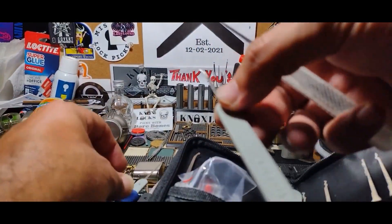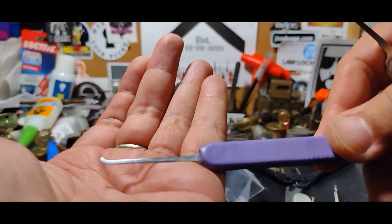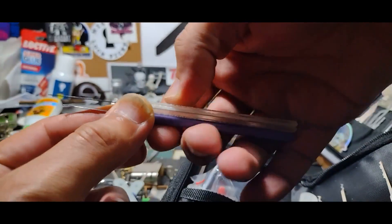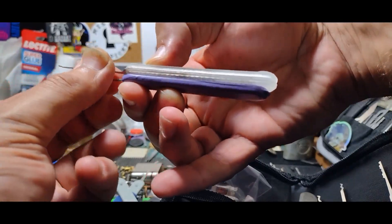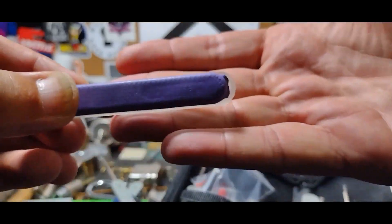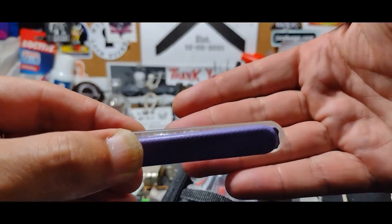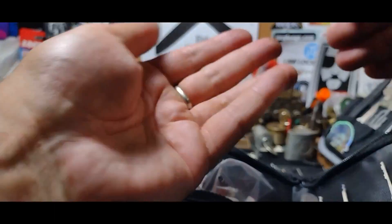So here I am with my nickel-plated steel gem. I'll use the pretty purple one for Lock Noob — that was a great AMA, thanks for answering my questions. Now you look at the Bare Bones handle next to it and you're going to see a couple things right away: one, it's thicker, so it gives you more to hold on to; two, it's longer. I know it doesn't look like much, keep in mind I have shrink wrap all up on this. But that extra quarter of an inch makes all the difference when you're leveraging in a keyway. And on the other end it has length too — in profile they're not that much different.